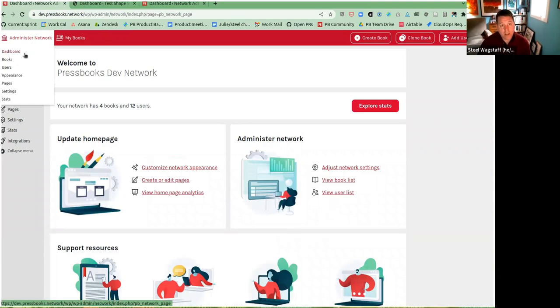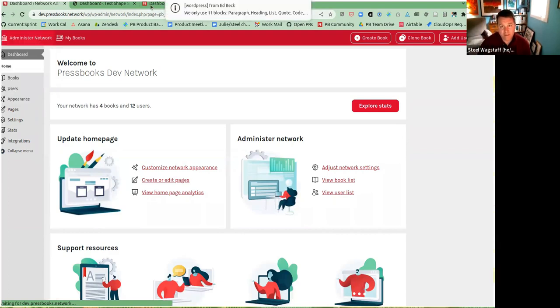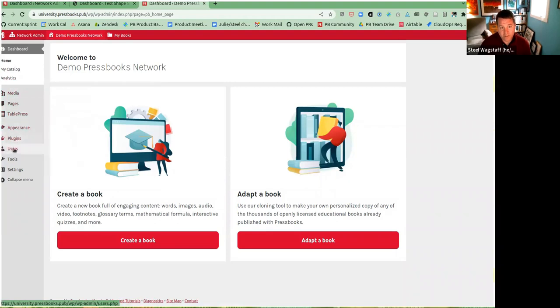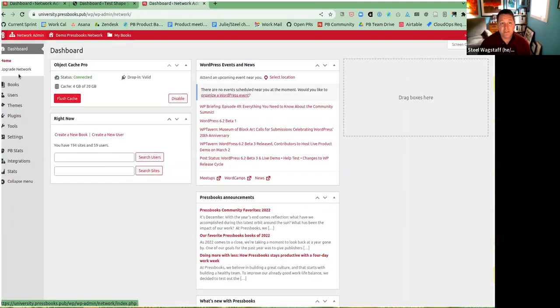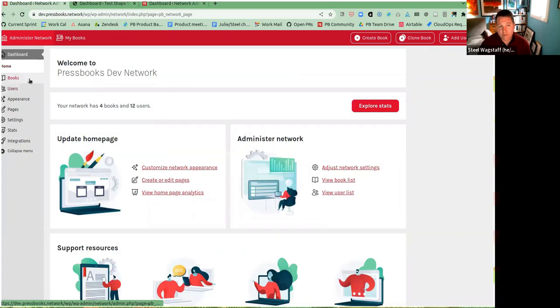As a network manager, you will now have one single menu up here that says administer network. And everything you need to do is going to be consolidated into one side nav. Instead of, let's count them, 1, 2, 3, 4, 5, 6, 7, 8, 9, plus however many child items, and 1, 2, 3, 4, 5, 6, 7, 8, 9, 10, and however many child items, your new dashboard looks like this. One item here, one item here, one item here, one item here, one item here, one, two, because there's two different stats pages you could view. And then as many integrations as you have, those are the children menu.